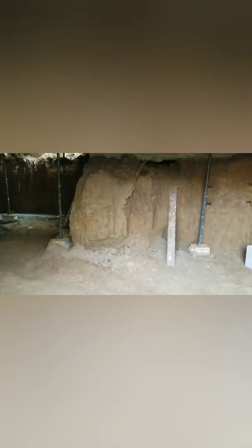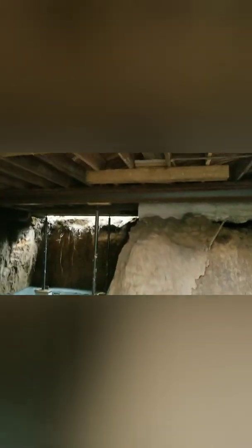Let's see. Looks like we got our beam all the way in place now. Well, almost all the way in place. Still got some digging to do, but we're there. Pour the footing for the rest of the front of the house. Come around the corner because I've got to set the corner first. And then once we get this, we'll start putting in a window in this whole wall. Looking forward to that tomorrow.